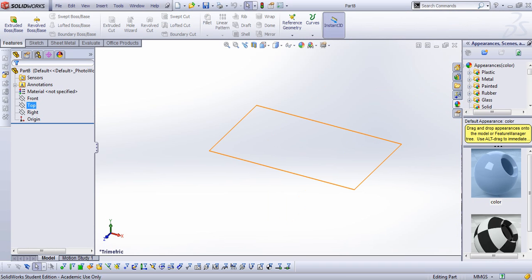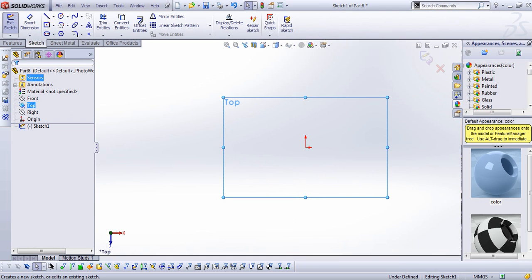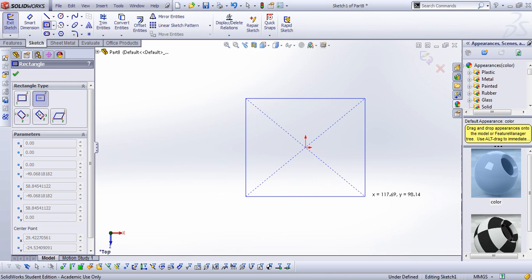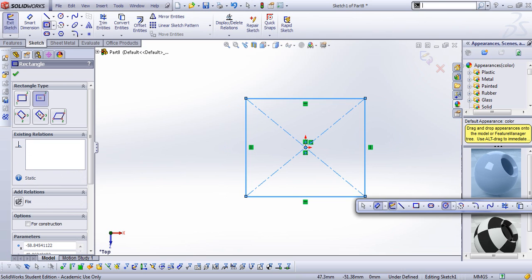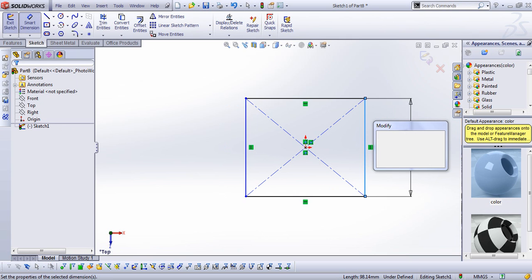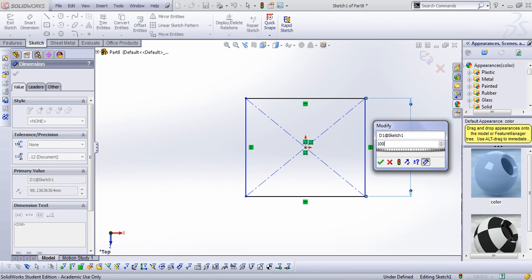Let me just go on top plane and I make a simple sketch. Start making a simple square shape, and let's give the dimension of this 100, but of course this is a fixed dimension of 100.